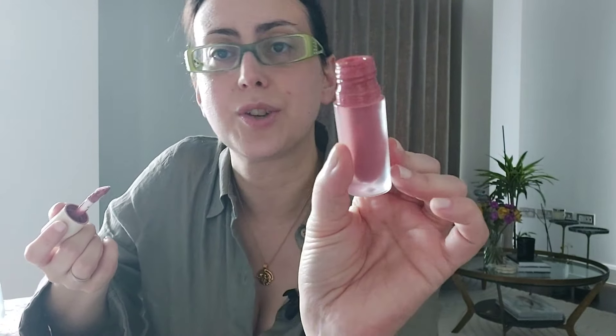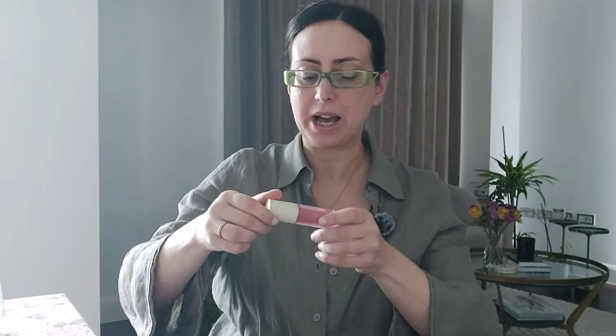Let me put some lip oil on. I've shared my opinions on this lip oil from Summer Fridays and when I went to grab it I noticed there was oil all over it — the packaging is just going everywhere. I'm not happy with the packaging or the wand. I'm happy with the color and how it feels on my lips but I would not recommend it for the price they charge.